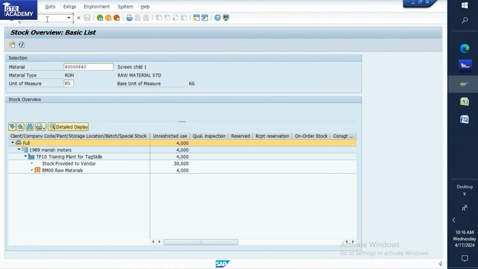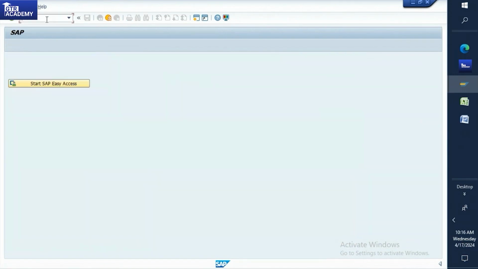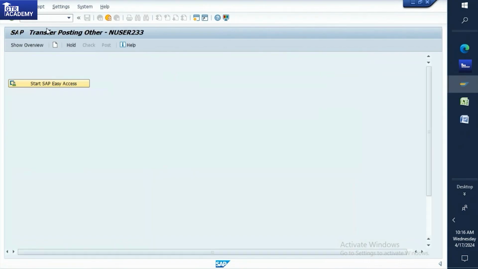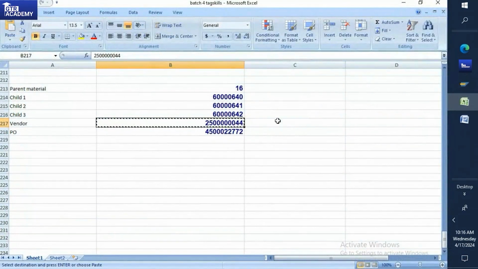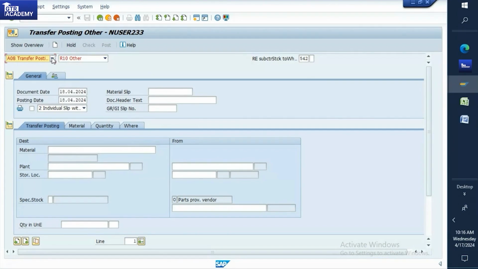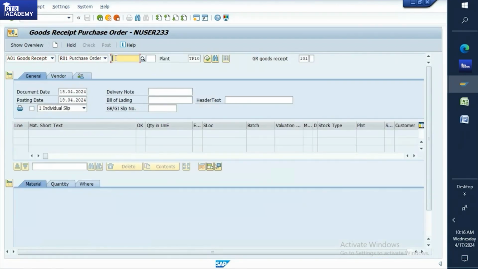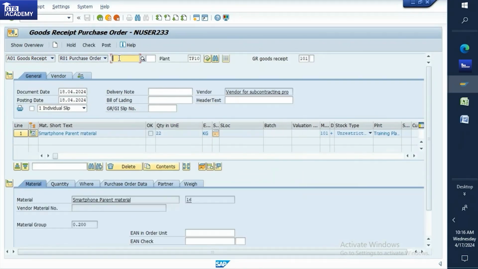So we have done the transfer posting, but it's not updated here. Okay, so we have to do the normal MIGO here, with respect to this vendor. Yes, last check.